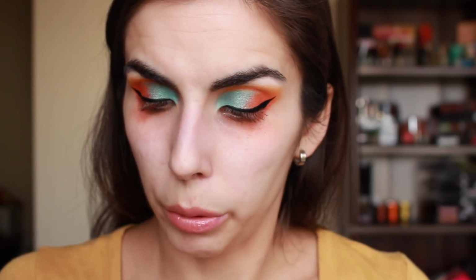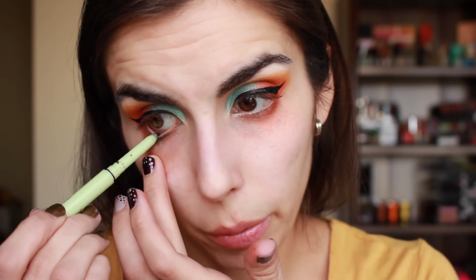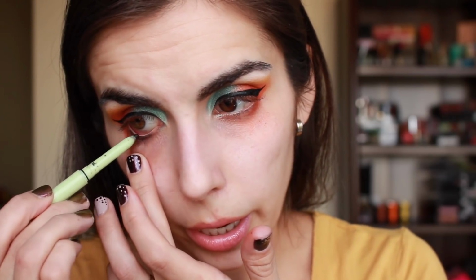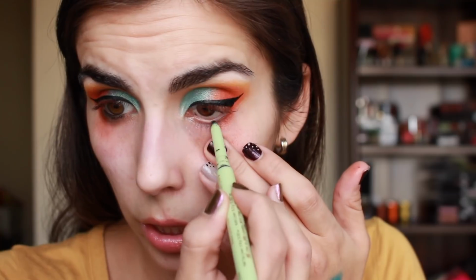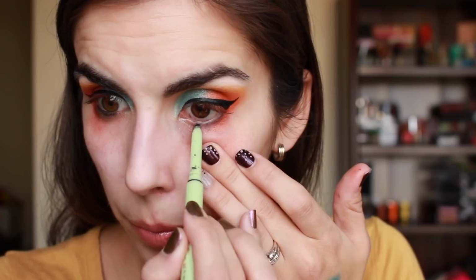And I also stopped using the Pixi one. This is the Pixi and Wiley Hoing eyeliner duo, black liner duo. I use my NYX matte liquid liner to get it really nice and precise because I never can with that felt tip side. It's really nice liquid liner. It's starting to dry out, so it's a bit of a pain, but that's no fault of it. But the felt tip just can't get as precise as I like, so I had to pull out my favorite because I can always get such an easy, smooth, and thin liner.